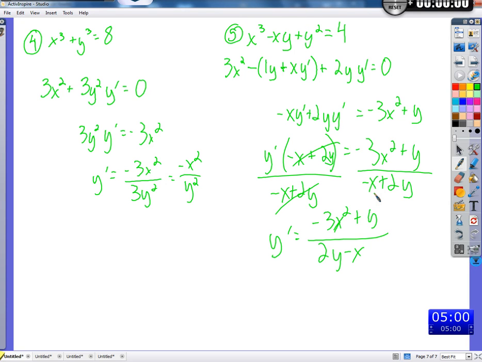The most important thing is not being able to take these really complicated derivatives implicitly, to take the derivative of both sides and solve for y prime. There will be some of that. There is some of that. But more importantly is what we do in the next section.